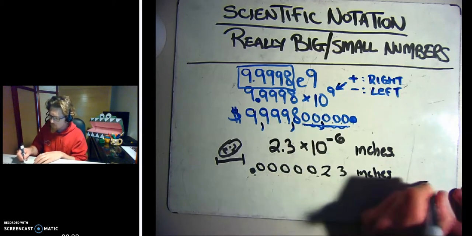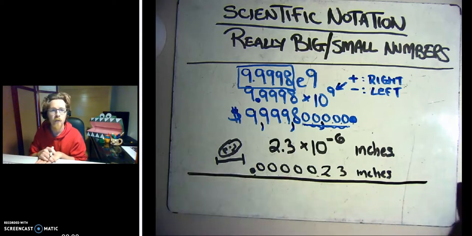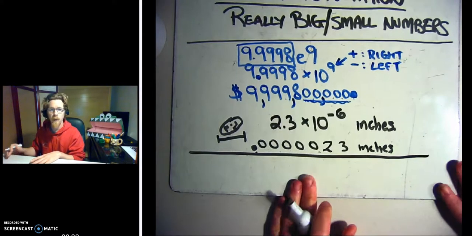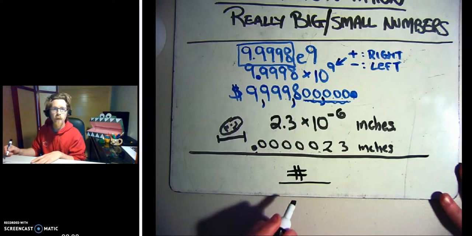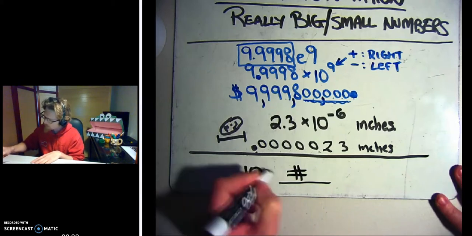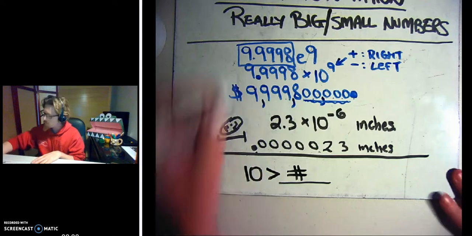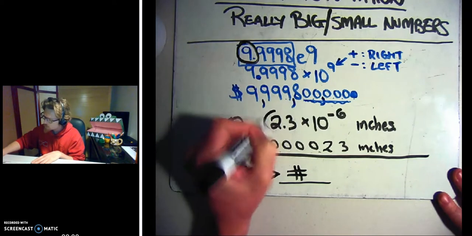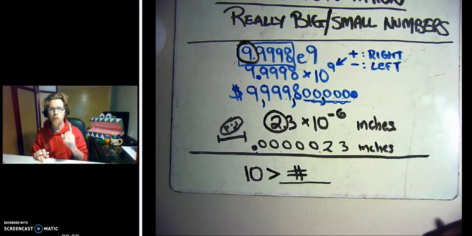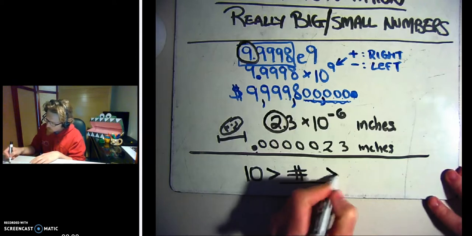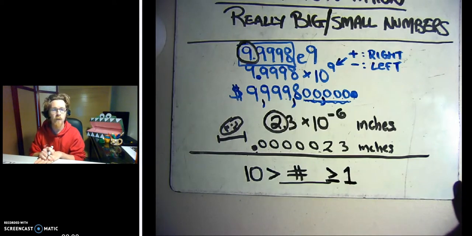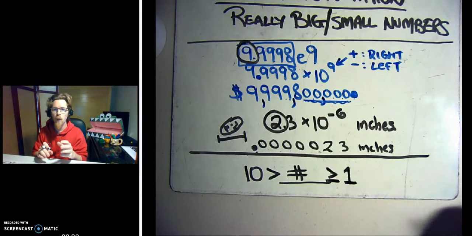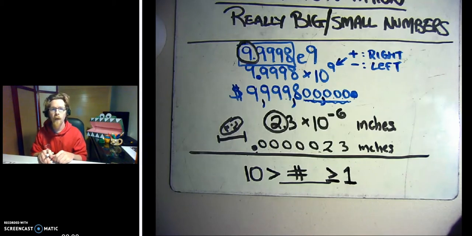Now let me kind of just give you the quick rule about scientific notation. You'll notice something that's really, really important. The number that you're writing in scientific notation will always be a number that is less than 10. So notice we wrote it as 9 point something and 2 point something. It'll always be a one-digit number to the left of your decimal. But your number will also always be greater than or equal to 1. You'll never see scientific notation written as 0.1 times 10 to the or anything like that.